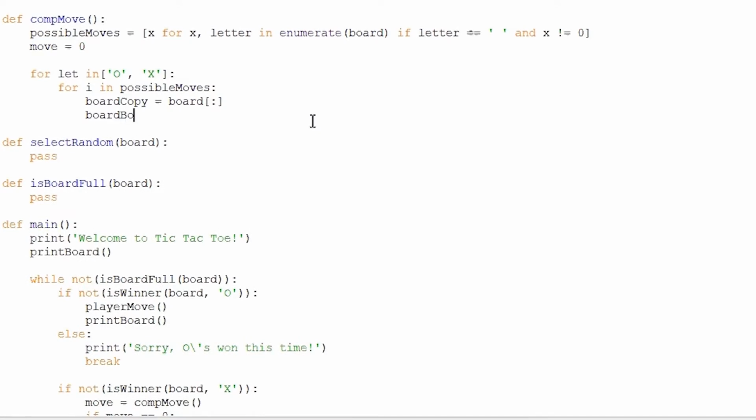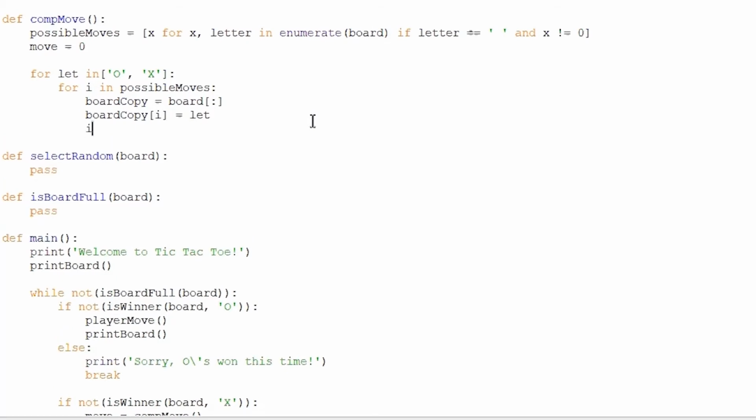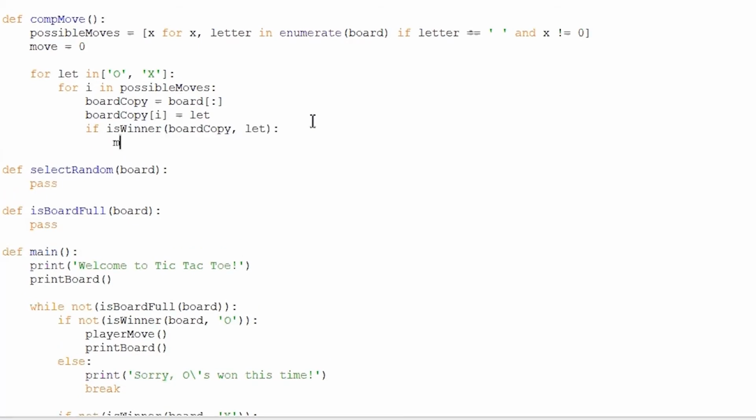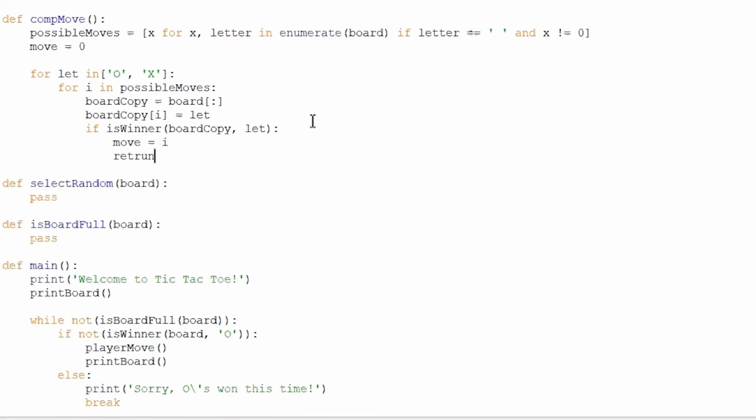And then we're going to type in board copy, in brackets i equals let. Then if is winner, I will explain when I'm typing here, just a second. Board copy, and then let, just like that. And then we're going to put in move equals i and return move.